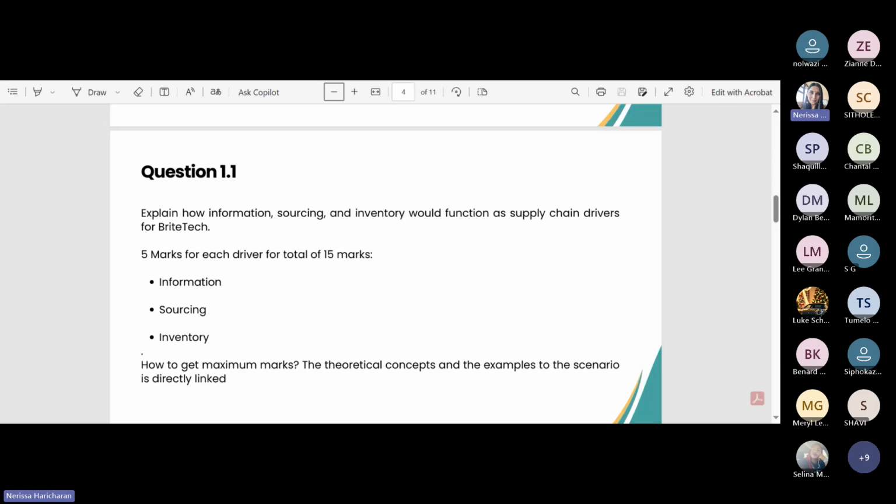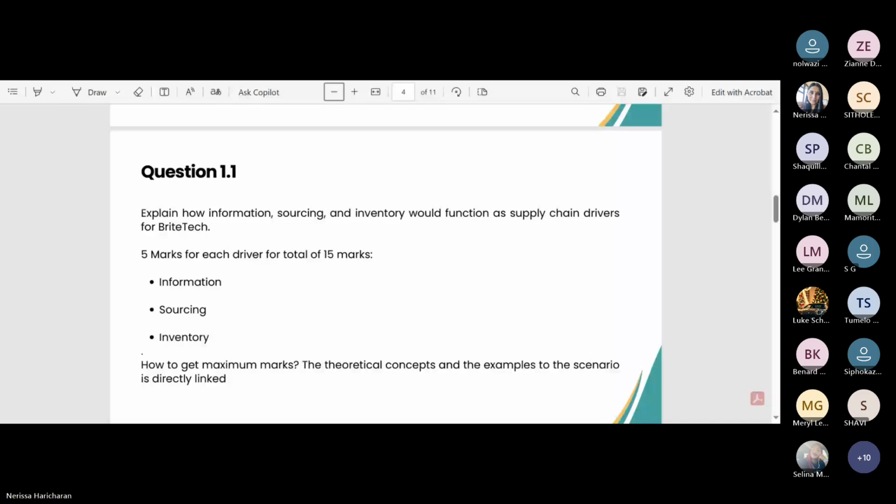So I hope what I'm saying, you're sort of finding how everything fits together and how you can have a very cohesive essay speaking about your supply chain drivers, because everything basically relates to each other, and one cannot function without the other, basically. Okay. Are there any questions about 1.1?